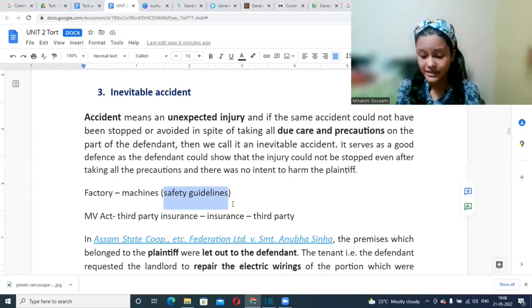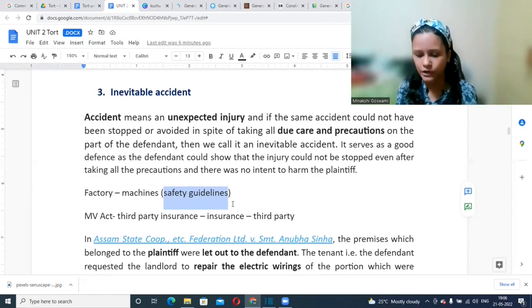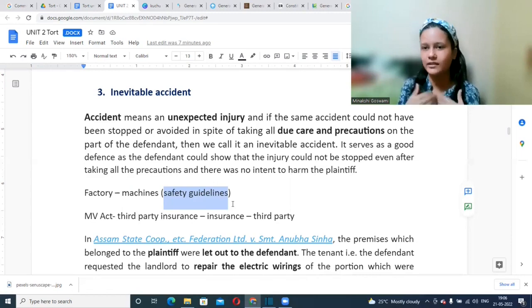And because there is a risk involved that anything might happen and you cannot actually make anyone liable, we have provisions like the Employees Compensation Act, that mandatorily you need to provide compensation. We also have the ESI Act, right? These are provisions introduced because inevitable accidents can take place, and we need to provide some sort of relief to employees. That's why we have a bunch of other legislations also. So this also acts as a valid defense in case of tort.